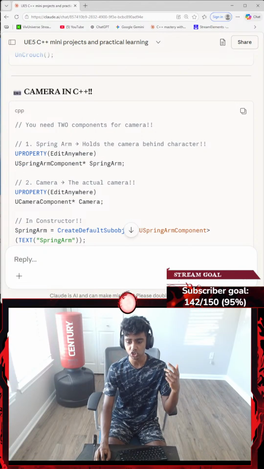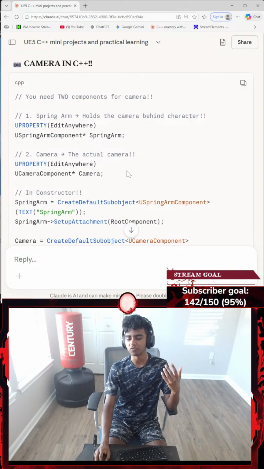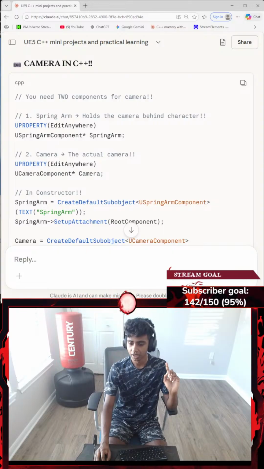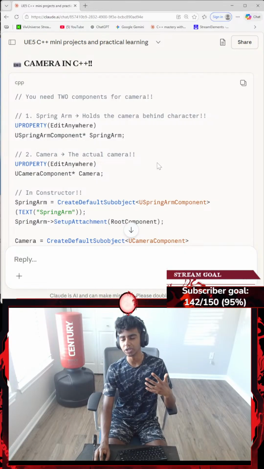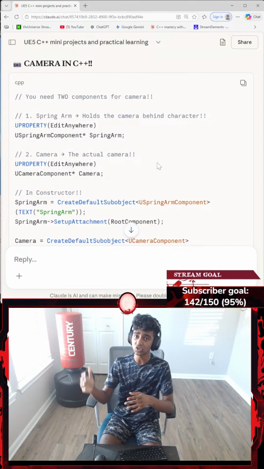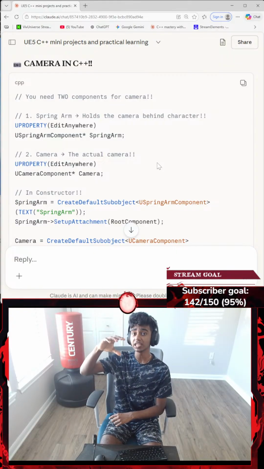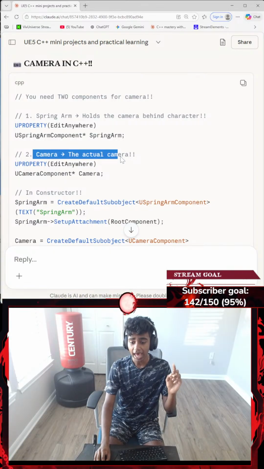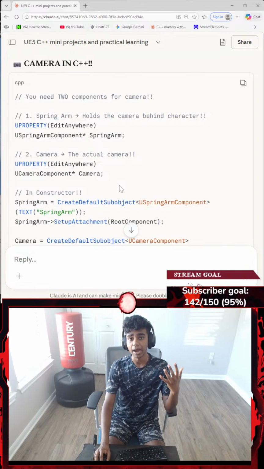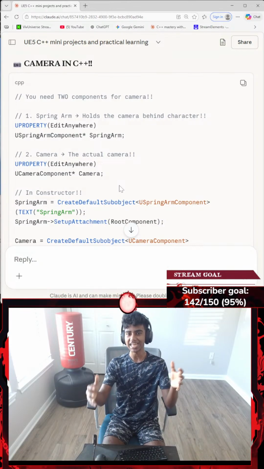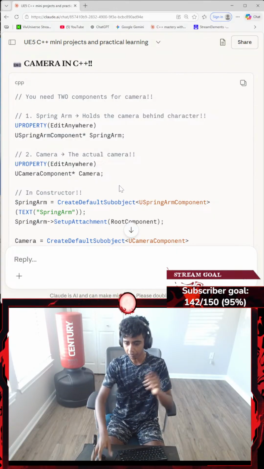Use spring arm component, which is going to be represented by pointer. I could go with camera boom, spring arm. I don't think people really use that. They actually might use it. The way I've learned it, I represent it by a local variable called camera boom, because in case you guys are familiar with the film industry, the big stand where the camera is attached to is called the camera boom. That is exactly what we're using. And our actual camera component, I call it follow camera because my camera follows my camera boom everywhere it goes, exactly as it's mounted, to simulate that it's mounted to my actual spring arm.